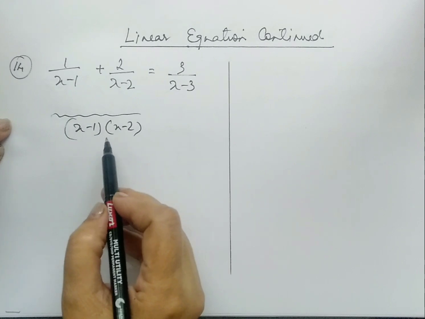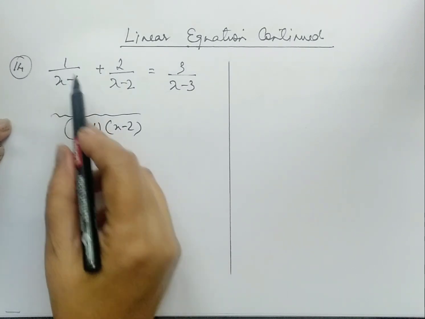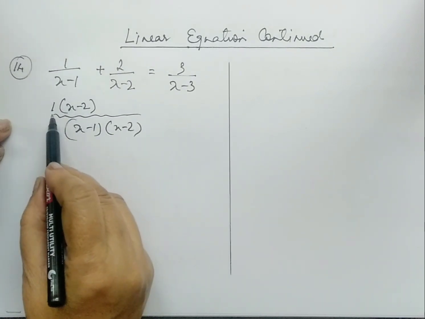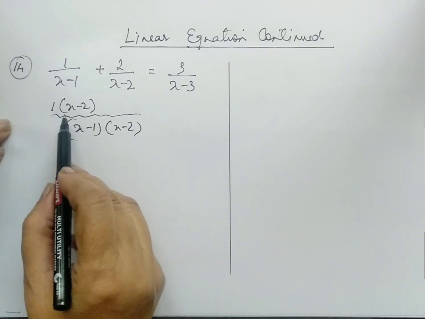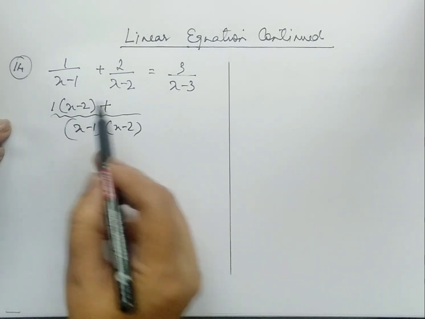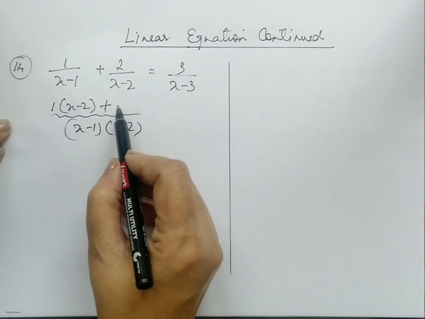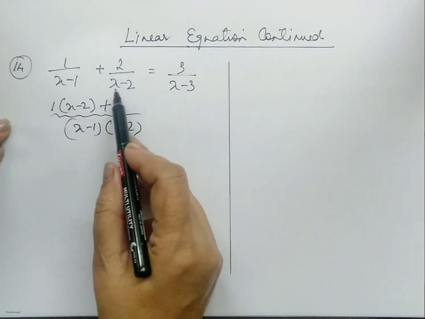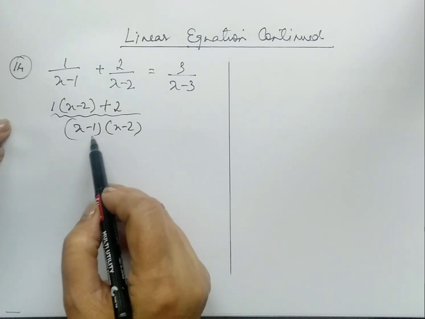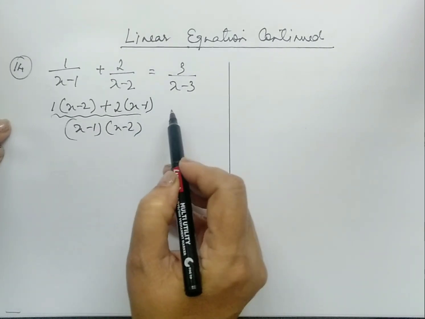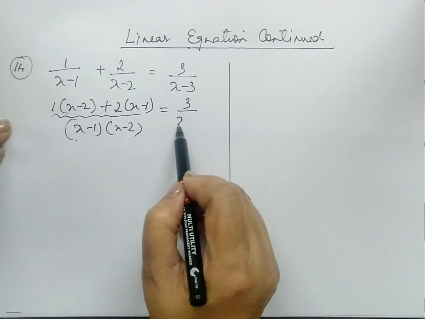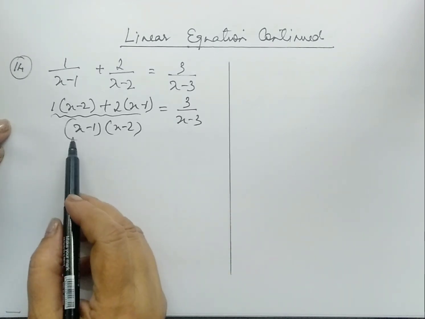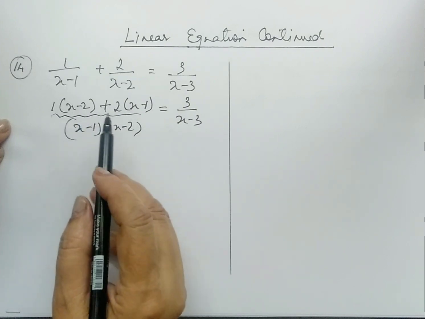So since x minus 1 is here, we need to multiply 1 with x minus 2. Okay, now 1 would not be there if you were to do it mentally. You can straight away keep this, all right? But I'm showing you each and every step so that you know what is happening. Now 2. We have x minus 2 here, so it needs to be multiplied by this, so x minus 1, all right? And 3 into x minus 3, okay? Below. So in our next step, we have to simplify this, okay?